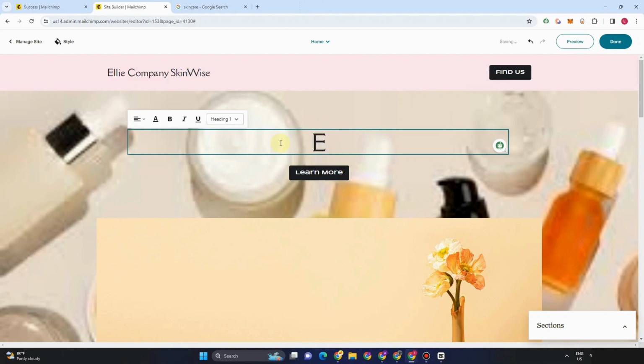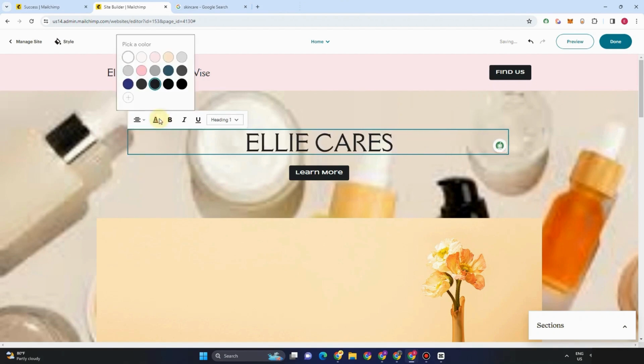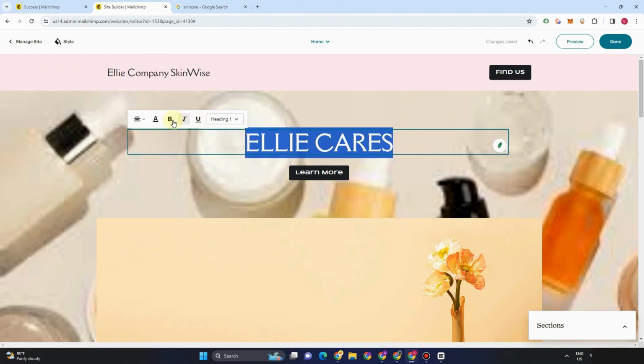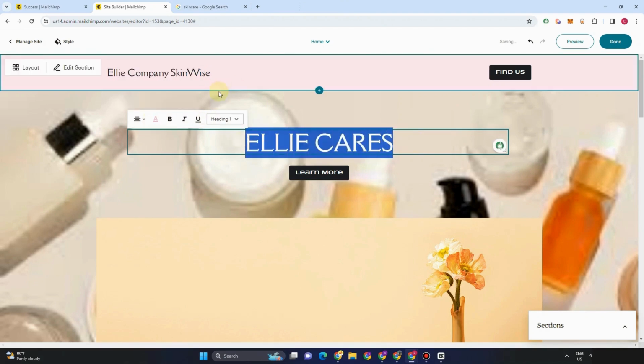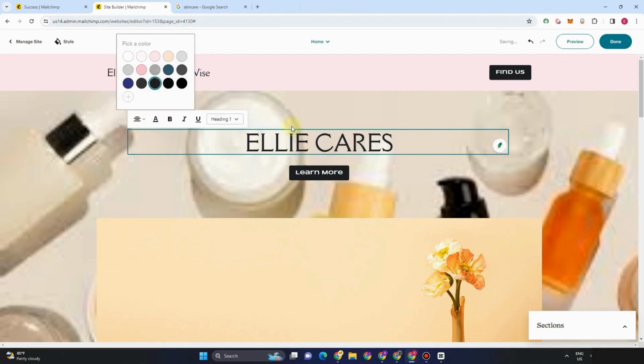And then for formatting or editing, you can see it on the upper part. As you can see, there is this formatting right here. Also, you can add some italic. You can change the color. You can make it bold and then underline if you wanted to. So everything is up to you. So this is what it looks like.